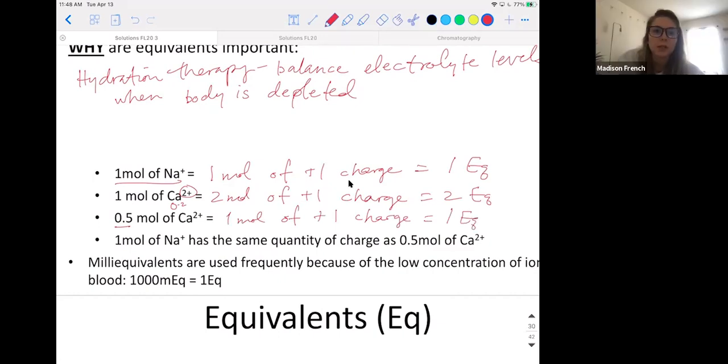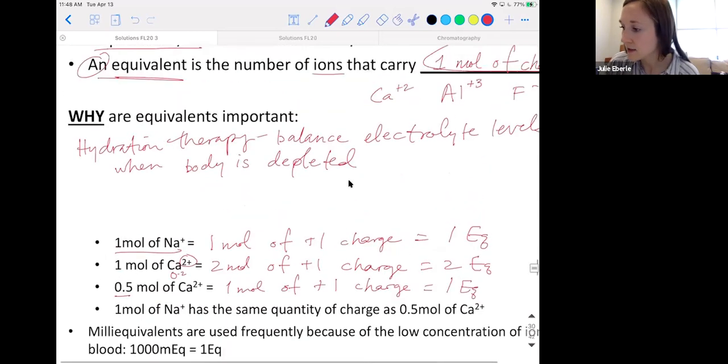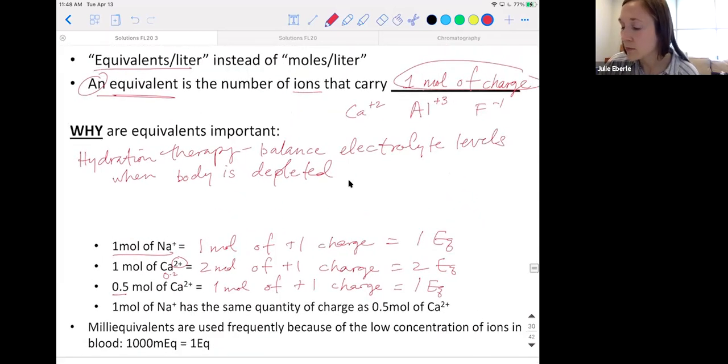If you were doing oxygen, would it be -2 equivalent? You don't consider the plus or the minus, because it doesn't say 1 mole of positive charge. It's just charge in general. So positive or negative charges are just charges in this case. But if it was oxygen, it would still be 2 equivalents, because the charge on an individual oxygen anion is a -2.